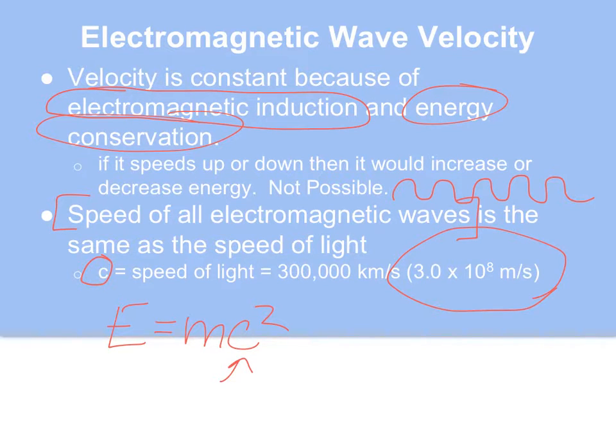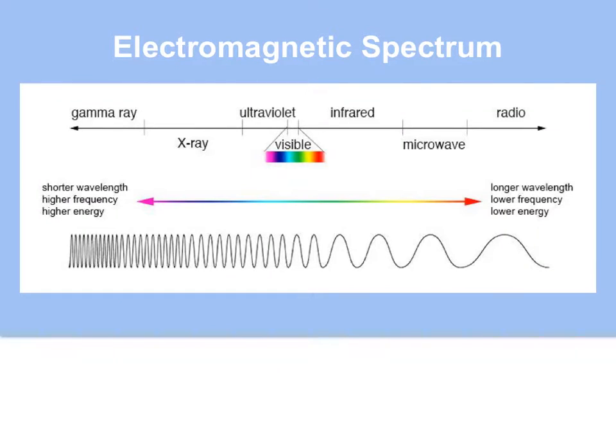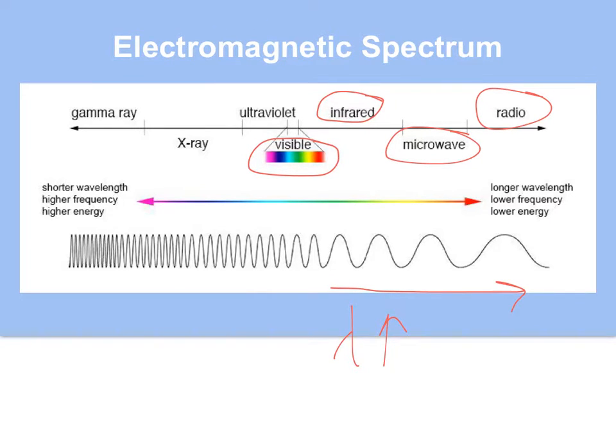But anyways, the speed of light is incredibly fast. All right, so why do we talk about electromagnets? Because in electromagnetic waves, it's because of the spectrum. We can only see the visible light spectrum, which is the rainbow. But weaker energy than what we can see is the infrared, the microwaves, and the radio waves. Notice that these guys have longer wavelengths, which means that they have lower frequencies and actually means that they have lower energy.